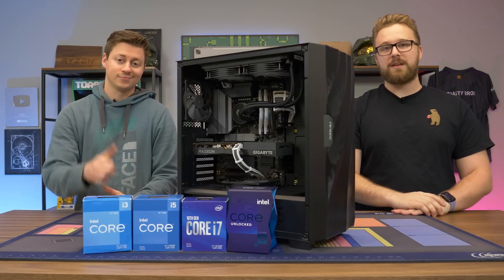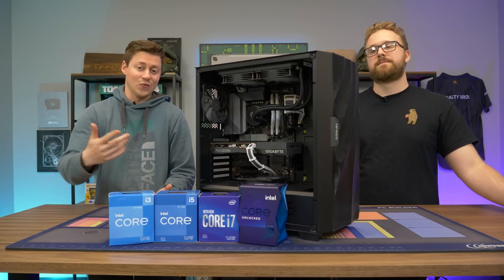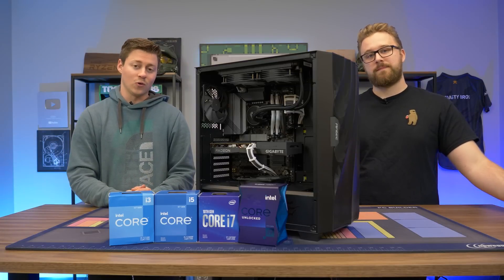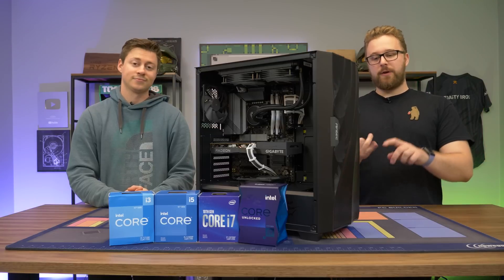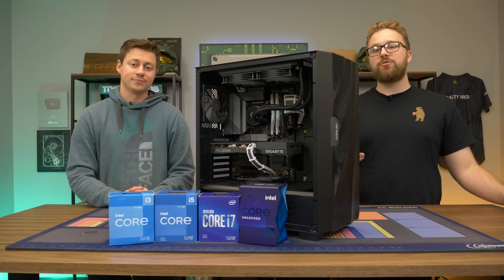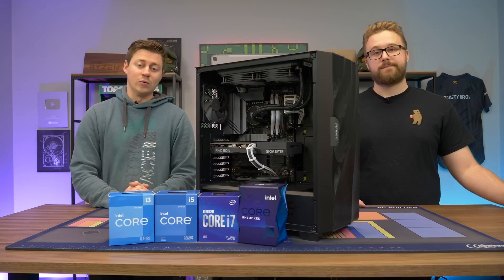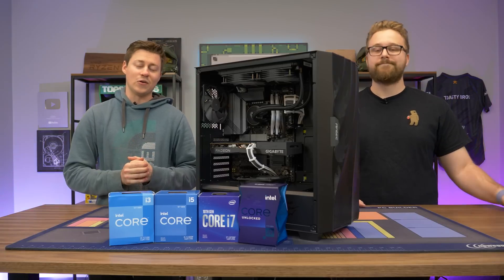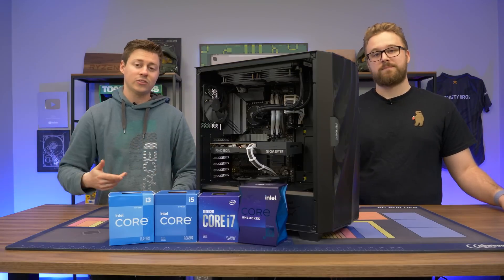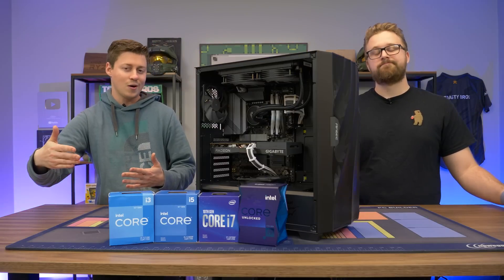Matt and I are going to predict what's going to happen, since this isn't exactly a test we've done before — though we've built well over a thousand computers for our PC selling business. My prediction: in games like Fortnite and Apex there will be very little difference, but in higher-end AAA titles that take advantage of more threads you might see a difference. I mostly agree, and I honestly think even AAA titles can't take advantage of more than four cores right now, but we'll see.